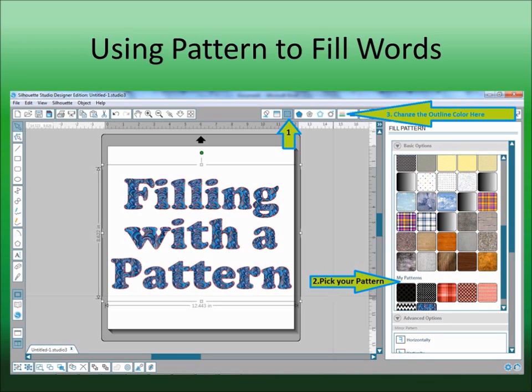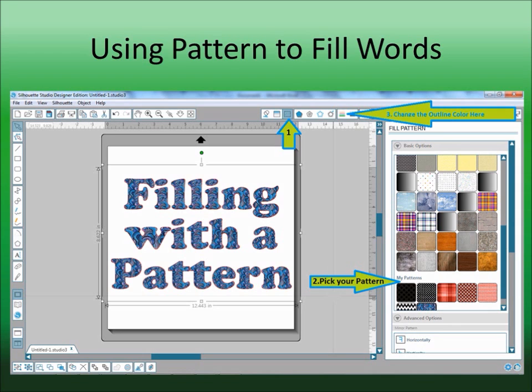If you don't like that it's red, because it's going to be red around your words, you can change that by selecting the line color and making that a custom color, or you could just choose black, or you could choose white. It doesn't matter either way.